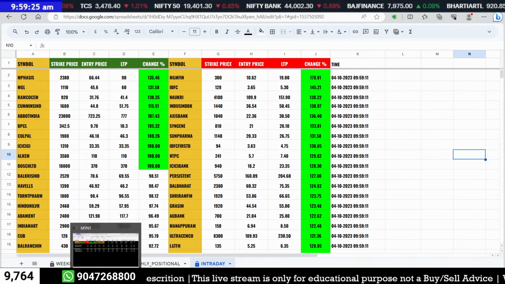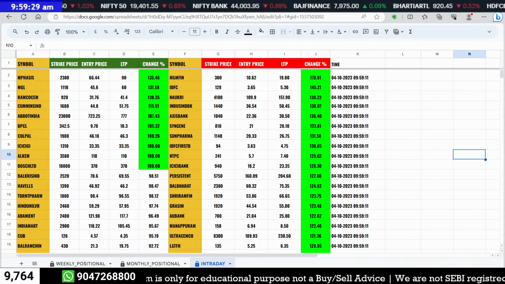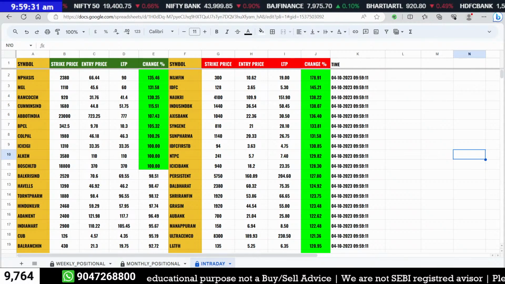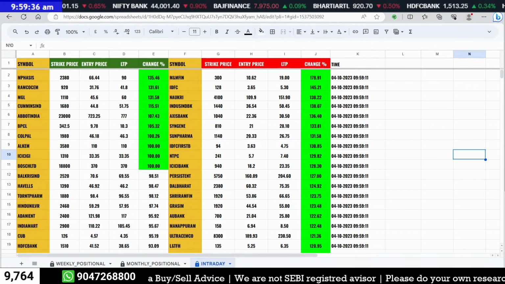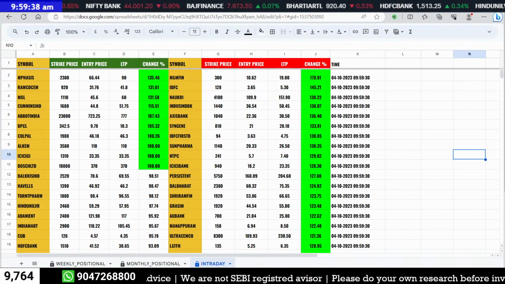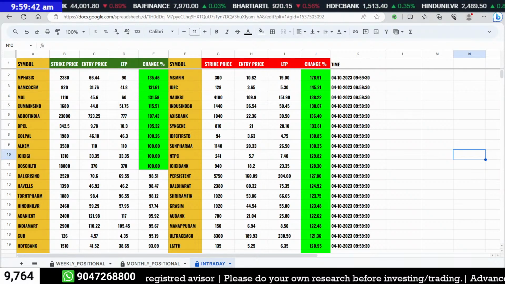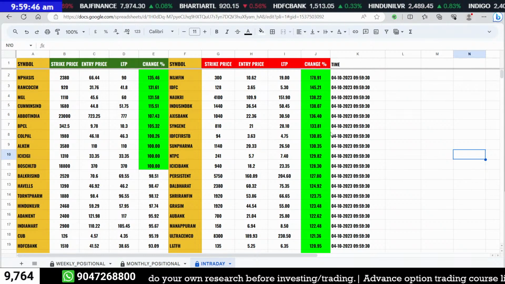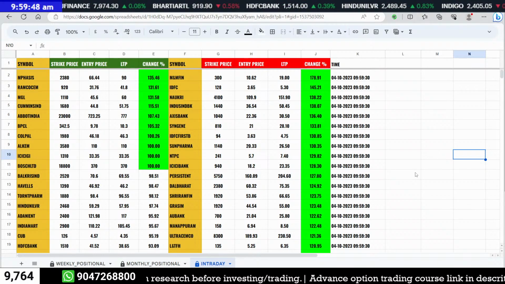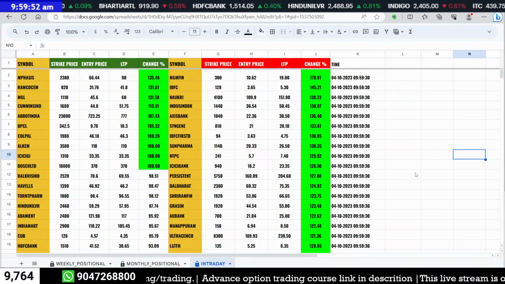So how to use the Google Sheet, which is already available: here is my website. There you can find out how to use the Google Sheet that I just pinged you on the top, the pinned message. You can go through it and search for this. And if you are interested, you can just go through it. Okay. So it looks like the scanner. It will be scanning all 184 F&O stocks. I hope you understood.